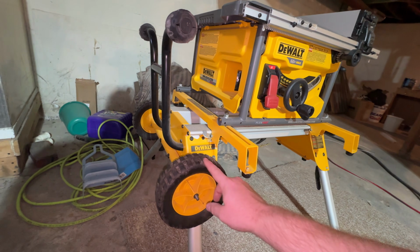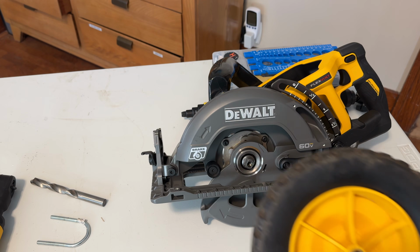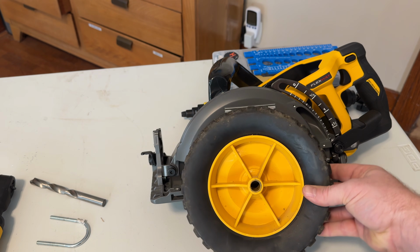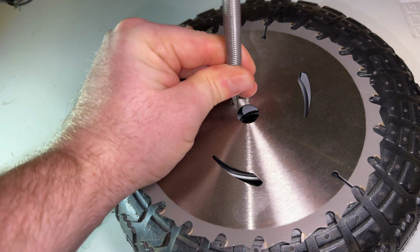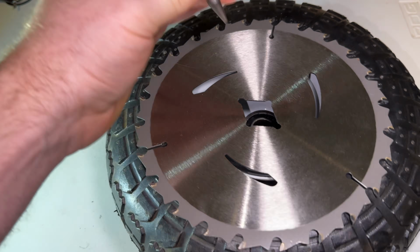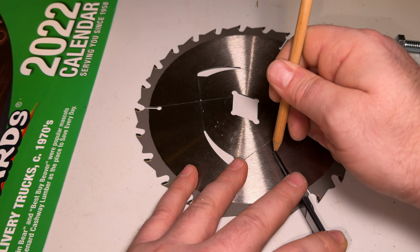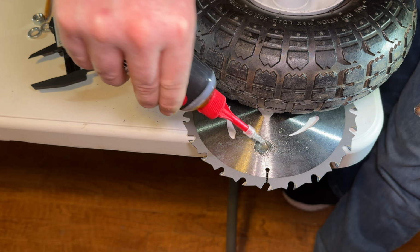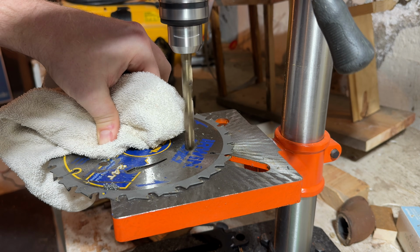power. But unluckily for my table saw, its wheel works great for my next power plant that I'm going to try. The Behemoth 60-volt circular saw. I had to remove the blade guard and take out this diamond part in the blade to get a better fit. Now to connect the tire to the blade, I need to drill some holes in the blade. I didn't have any cobalt drill bits at the time, so I did burn through some drill bits. But anything for the YouTube channel, right?